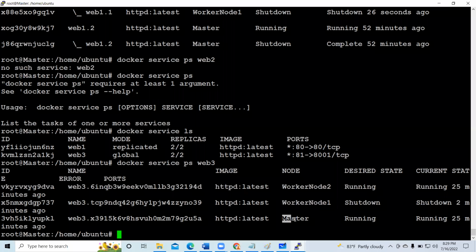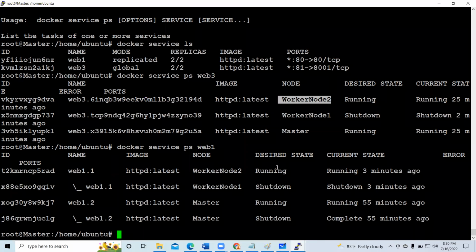So we are running master and the worker node, two of them are running right now. That is okay. So web 1. Say worker node is running, worker node 1 is shut down, master is running.